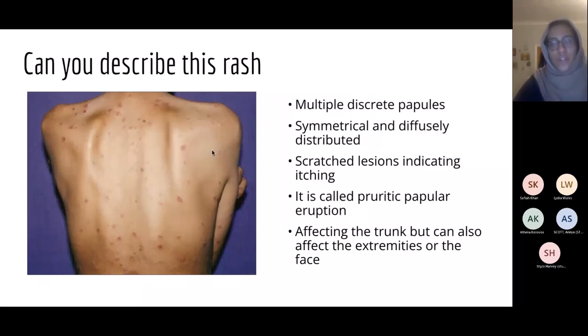Now, what this rash is, you're not going to know, obviously, whether it's itchy or not, unless the patient tells you. But what you call this rash is a pruritic papular eruption. And this is quite indicative of, or you might often see it in individuals with HIV. And sometimes individuals who present for the first time with HIV will have this pruritic papular eruption. And again, you can find it on your back, you can find it on your hands, the extremities of your body. So that's what this rash is.